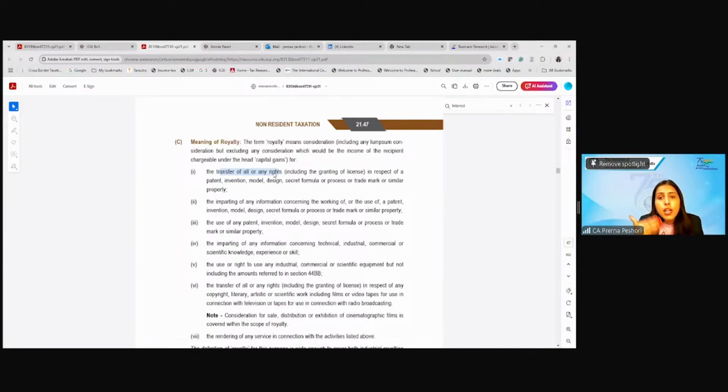Right? So that will amount to royalty. That is not any normal rent. It is a rent for using that industrial, commercial, or scientific equipment. For example, there are medicines which can be manufactured using specialized equipment. Let's say there are some diseases which can be cured only through medicines that are very limitedly available with one company. That company may be giving this equipment for mass manufacturing. So that equipment rental which will be paid is nothing but royalty.